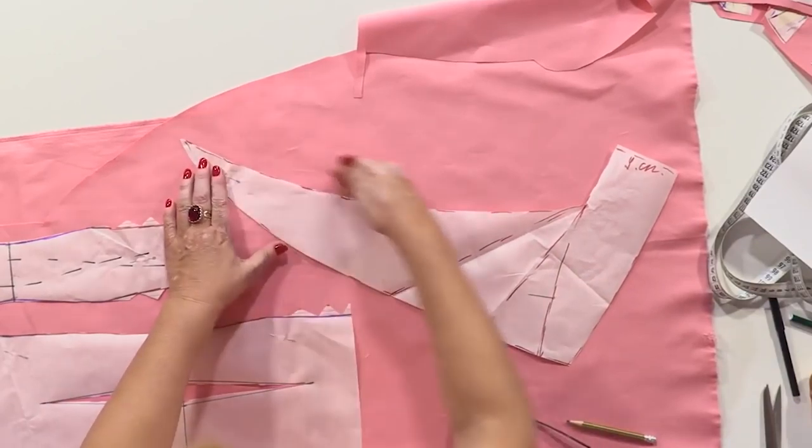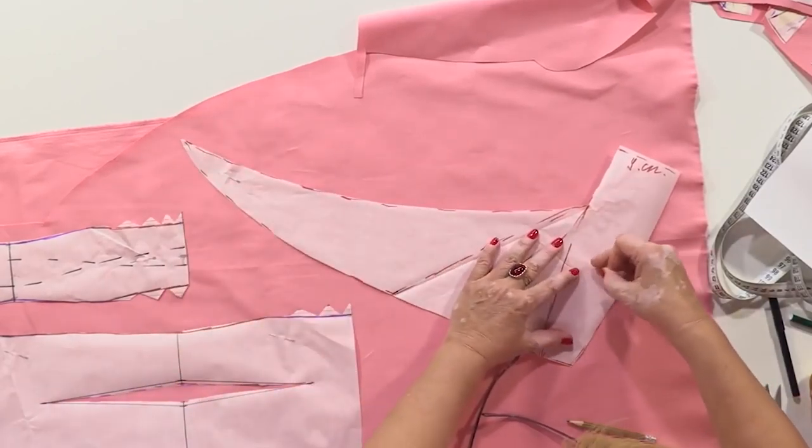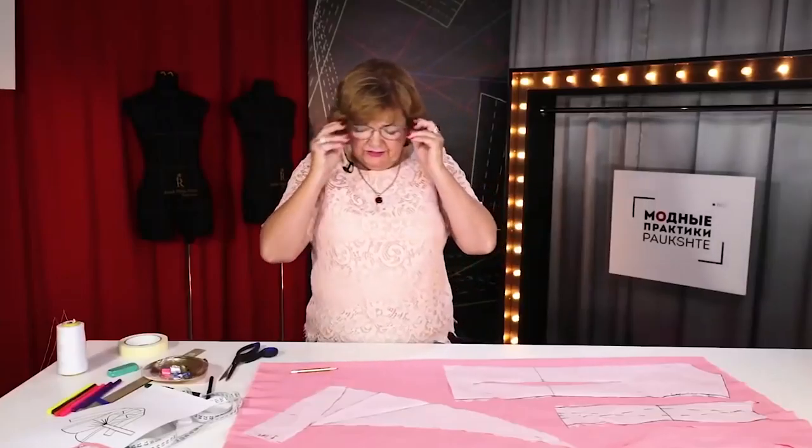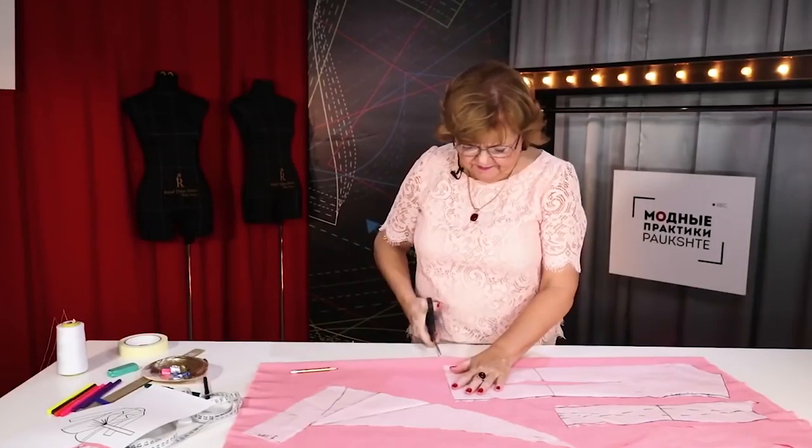Along the grain line, here. I'm starting to cut. I remind you that I'm cutting the two layers of fabric at once.